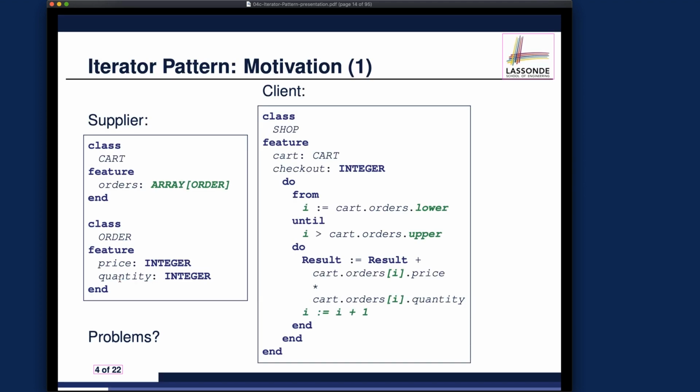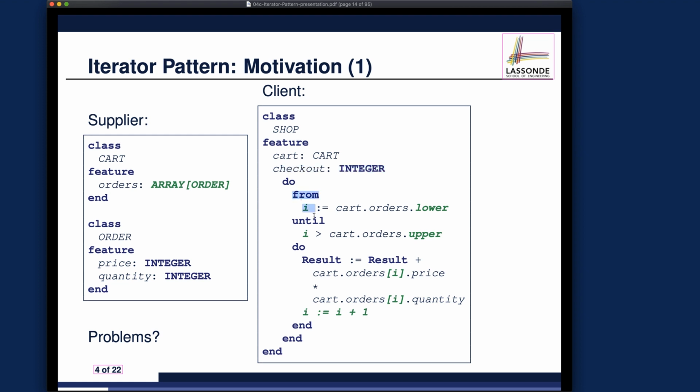And then we have another class for the clients. Let's say we have shop, and shop is simply going to be a client of the cart. So the cart over here is a supplier, right? You can see we can draw some client-supplier relation between these 2 classes. Let's say for this particular query, we are trying to calculate the added sum of all the price and quantity in a particular cart.